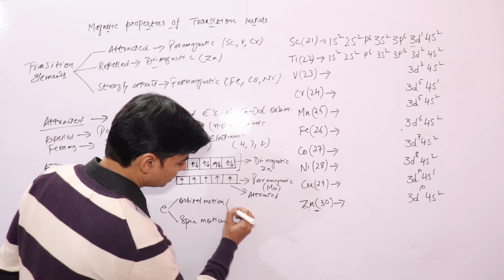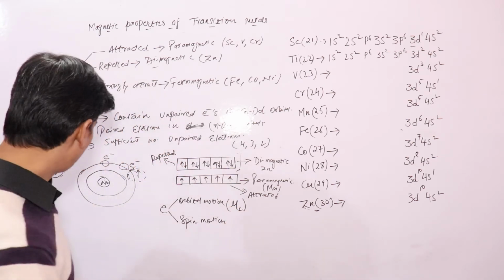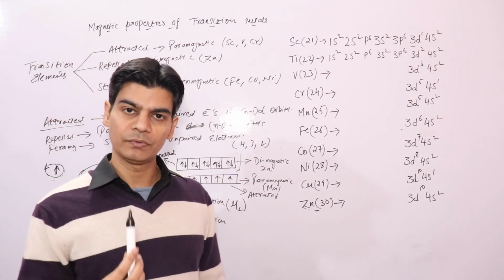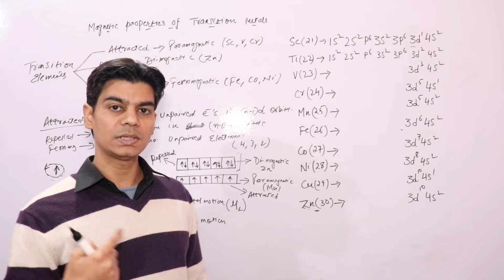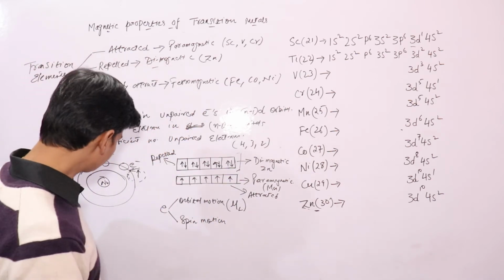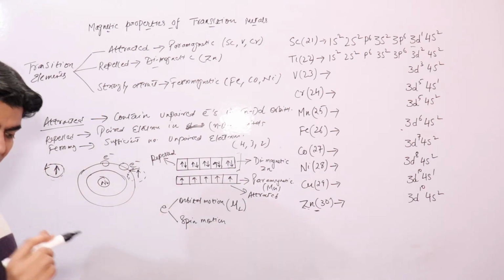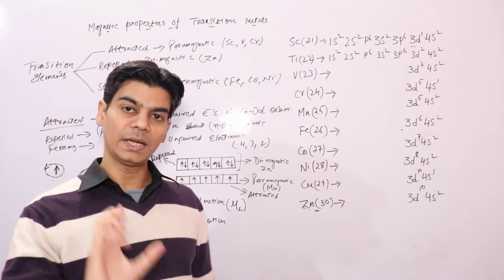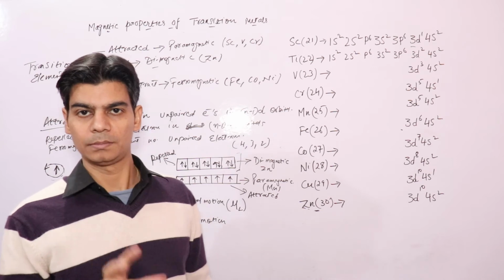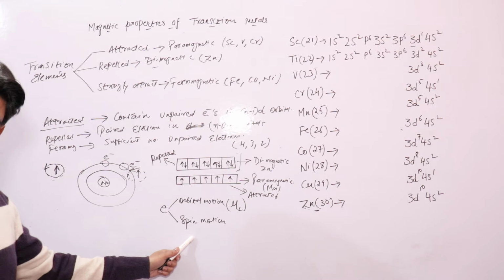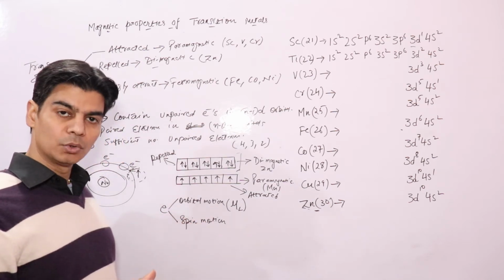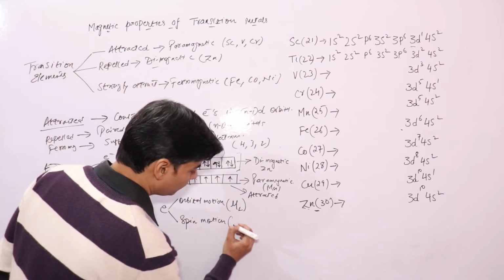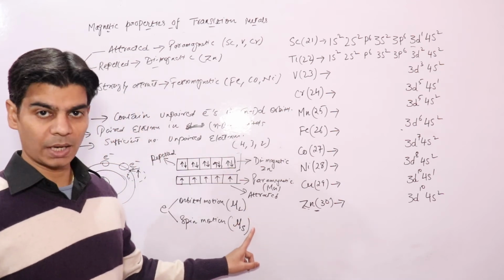Due to the magnetic field, it has a magnetic moment denoted by mu L, and it is also spinning around its own axis. Since it is spinning, that will also produce a magnetic field, because a moving charge constitutes an electric current. So due to orbital motion you have an orbital magnetic moment, and spin motion also produces a magnetic field, giving a spin magnetic moment.